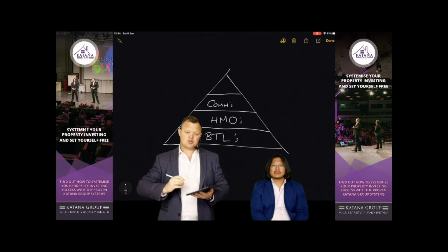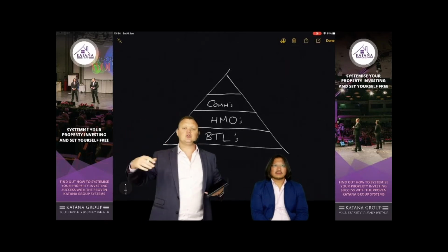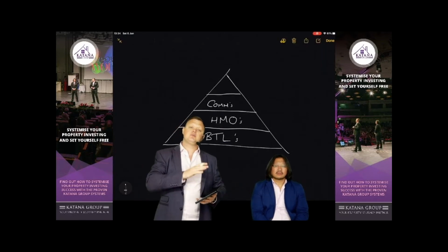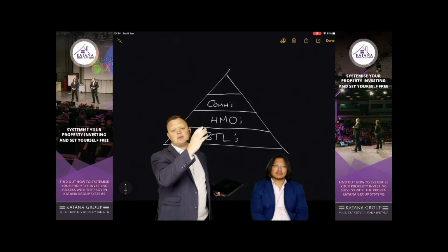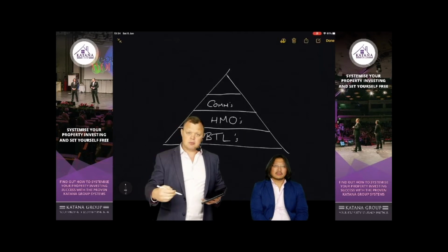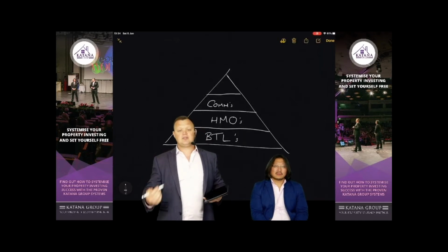Commercials. So this is where you're taking old office blocks and stuff like that, and you're converting or you're maintaining the commercial usage. You do not do commercial early. Now, I know some people will go, yeah, but I just had a shop with a flat upstairs. Yes, but again, it is higher risk. So if something happens to the shop downstairs, you have problems. You also have lending issues and other stuff. Keep it simple.